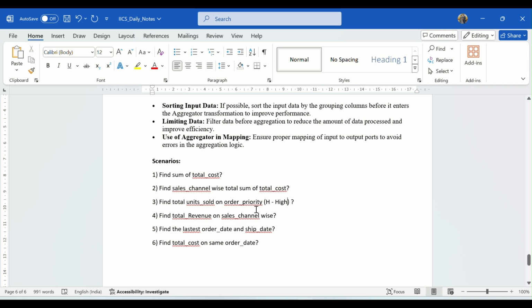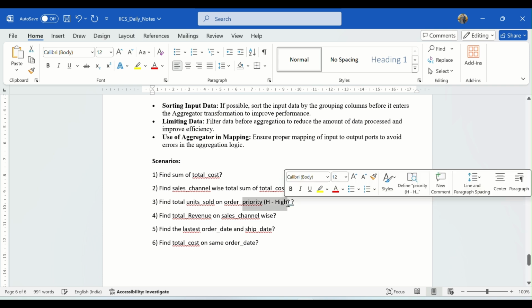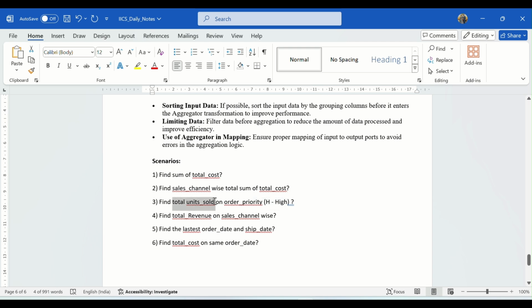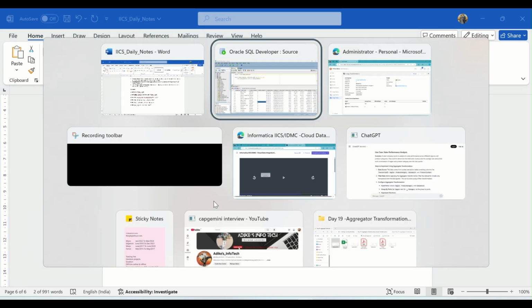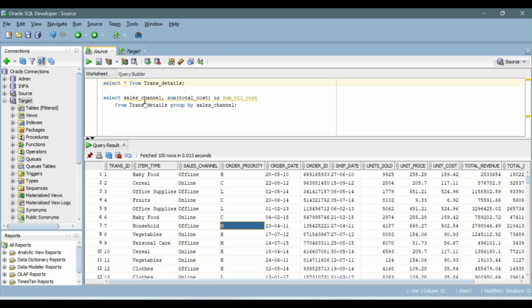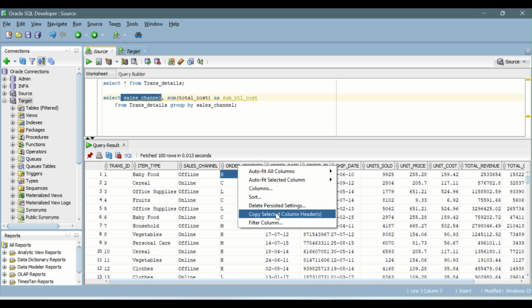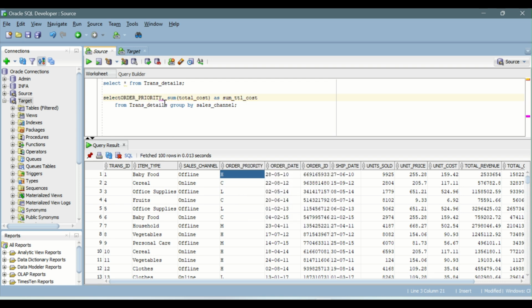So let's check on this high order priority. What is the total units sold? How many units has been sold? So if you modify this query only, here what we need to do? Order priority, comma, sum of units sold, right?